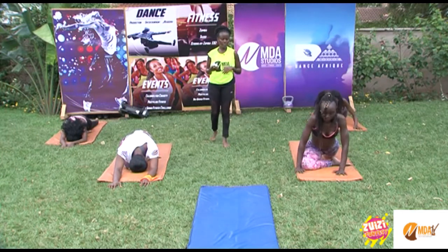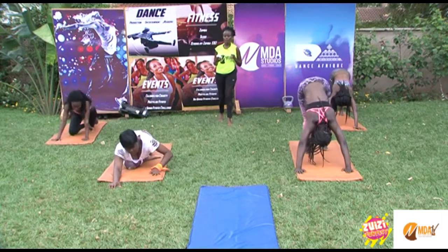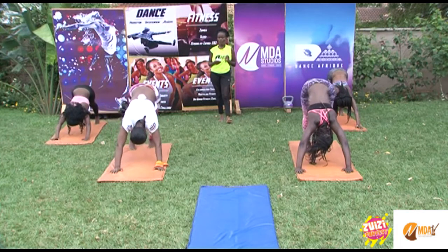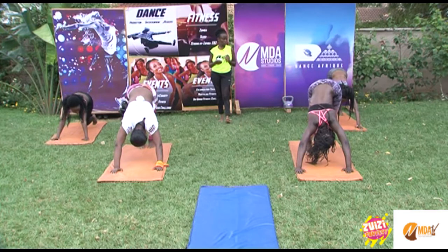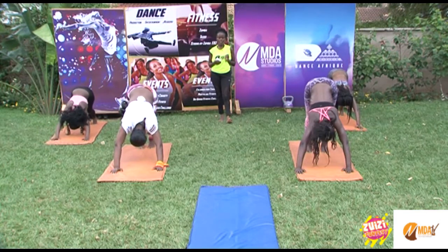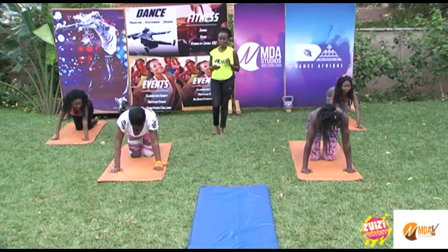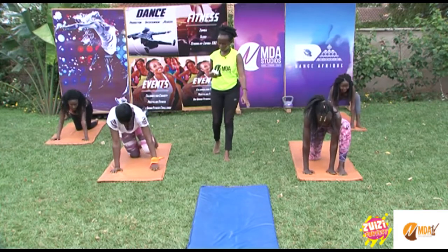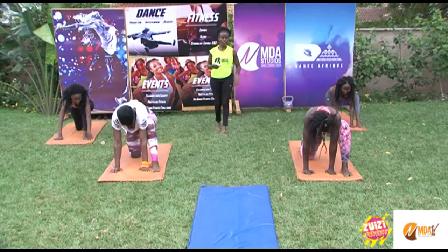Take downward facing dog. Bend one knee at a time, just on the spot. And come back to your hands and knees. Drop your knees down, hands and knees on your fours. Step your left leg outside your left hand. So choose to stay there or drop your elbows down.